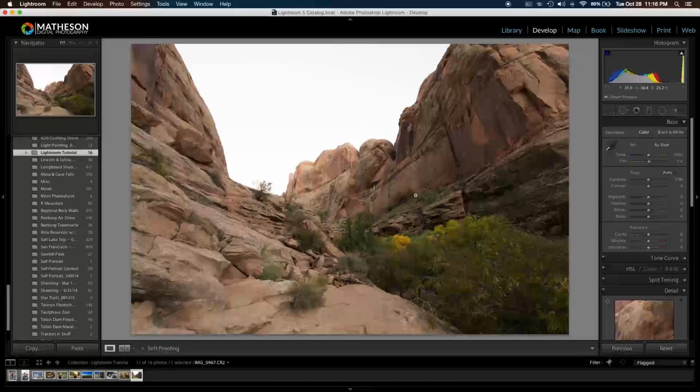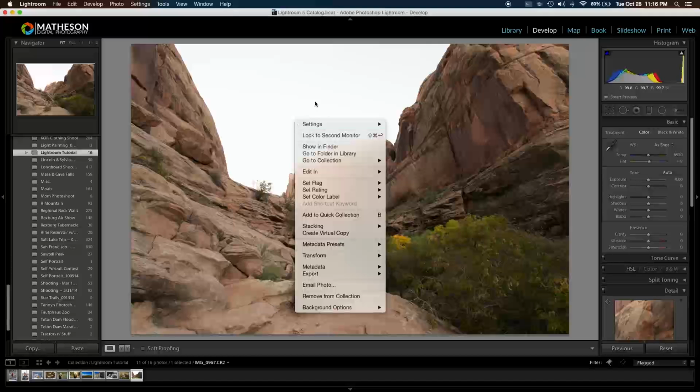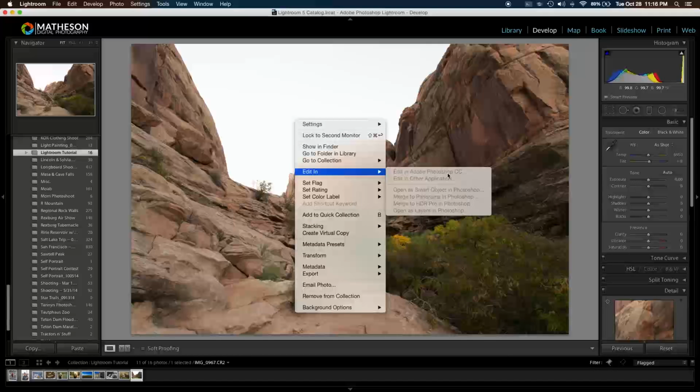One last thing before we go is Lightroom can't do everything. For a lot of things, especially when you're working with layers and complicated things like that, you still need to use Photoshop. But what's nice is Lightroom and Photoshop are integrated so well that you can right-click on any image in Lightroom and go Edit in Adobe Photoshop.